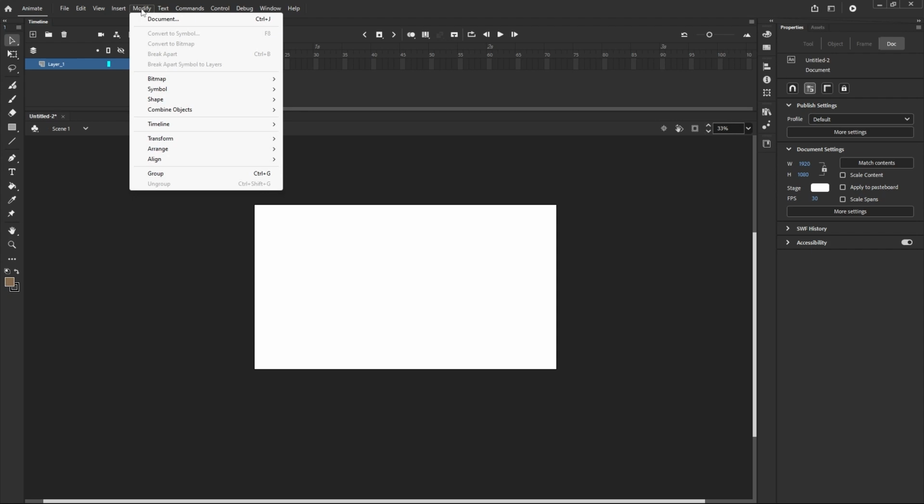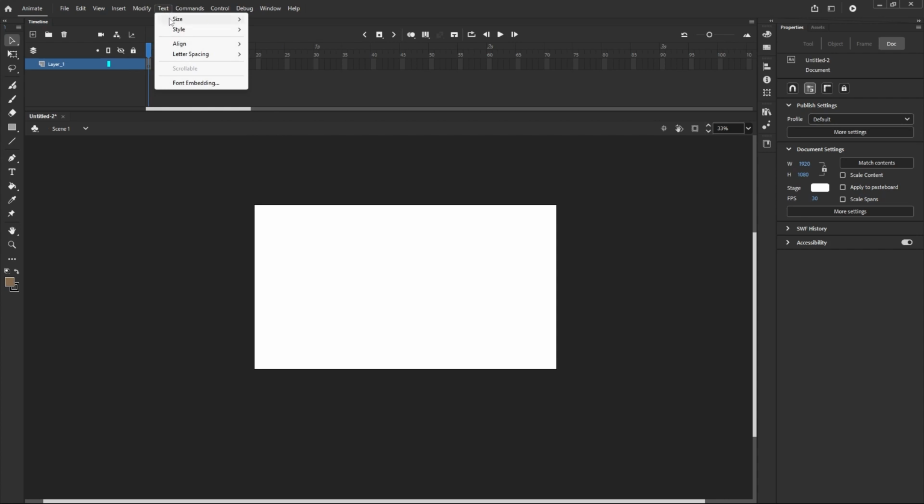And here Modify, this is the document, okay? So from Modify, these are the options there. There is Bitmap, and about the symbols, you can convert this into a symbol, and Shape options, Combine Objects, Timeline, Transform, Arrange, Align, and Group objects, right?